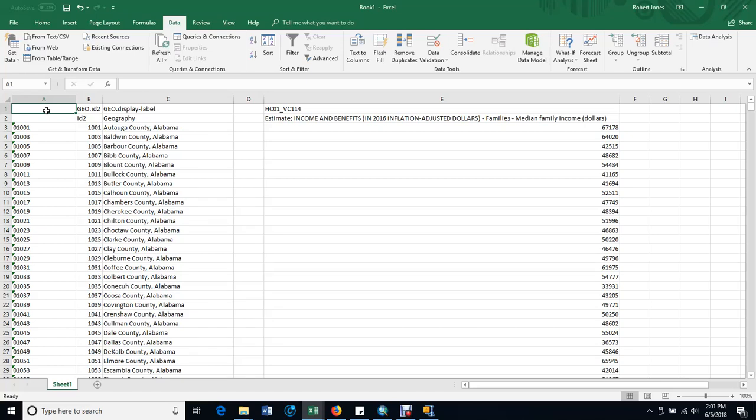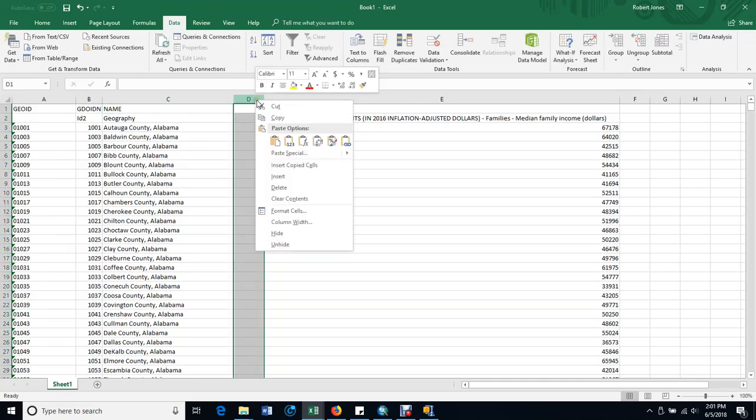So we'll call this GEOID because that will match the name that it's looking for in ArcMap in the shapefile. And this one is the GEOID in numeric format. I like to keep it because sometimes we need that. GEOID_N for numeric format. We can call this name. And we don't need column D. I did an extra column there.